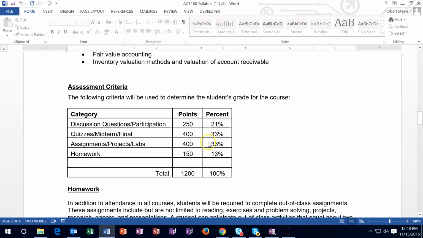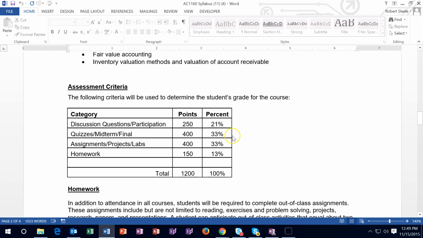I do want to point out once again that the strategy I would attack all your classes with is that you want to get 100% of the discussion forum posts because they're 21% of the grade, which is huge, and you have the most control in them. You basically just need to participate to pick those points up. So I would make sure to get 100% there, and I would make sure to pick up as many of the assignments and homeworks as possible. I know that these are longer type of problems, but given the resources there, you should be able to pick up a lot of the points just by using those resources and taking advantage of those. So do not get zeros on these. Do as much as possible and try to get as full credit as possible on those.